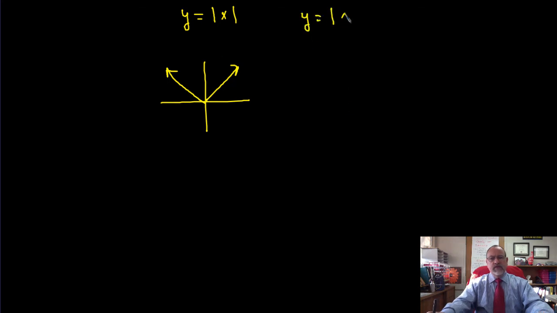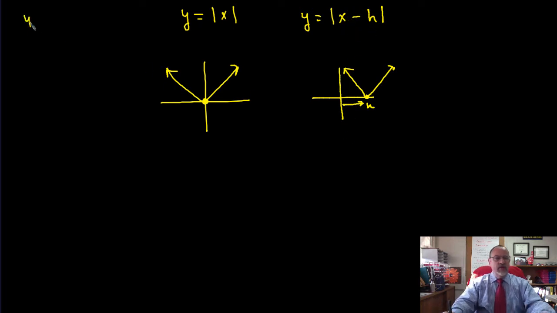You remember then, if we subtracted a value in here, let's call this H, that moved the graph right or left. So rather than the vertex being here, this moved it maybe over here, where this distance here is H. So when we put something inside, that moved it to the right or left. If we put something on the outside, let's call this K, that moved this vertex up. So a number outside moved it up. So this distance here was K.